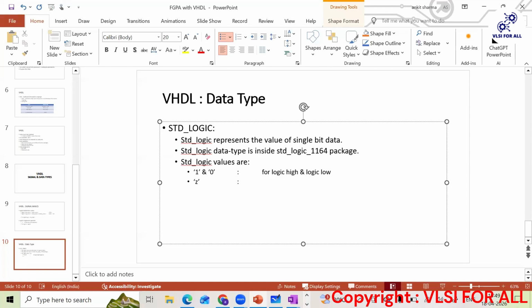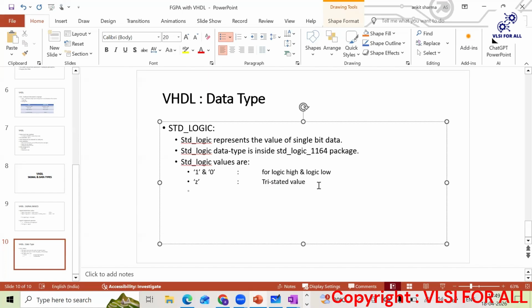Z is also a state, which is for tri-state, so a tri-stated value. If you are good in digital, then you should know what this tri-state value is. So this is for that purpose.